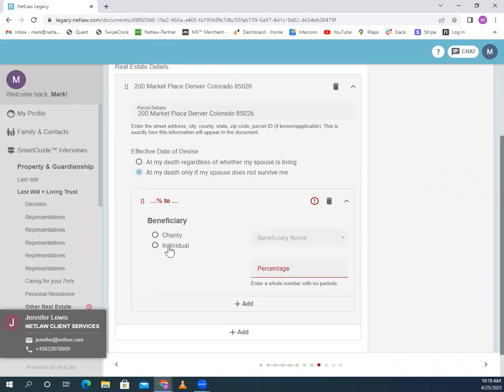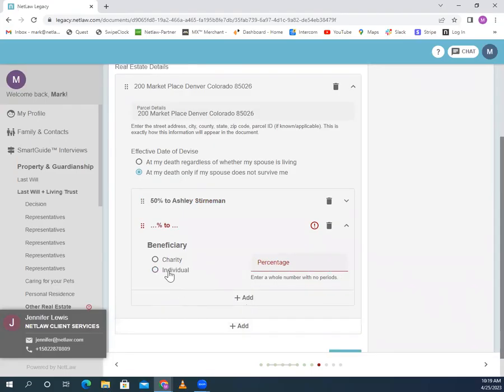An individual who's going to receive this property. And we can do one of two things. We can give it to Ashley as a beneficiary, and I can give her 100% of it, or I could do 50% and hit add again for the other 50%.